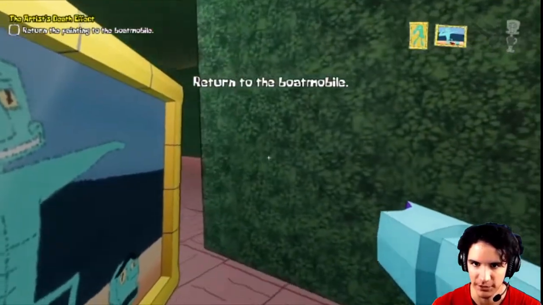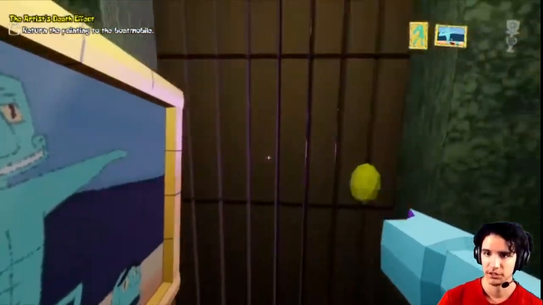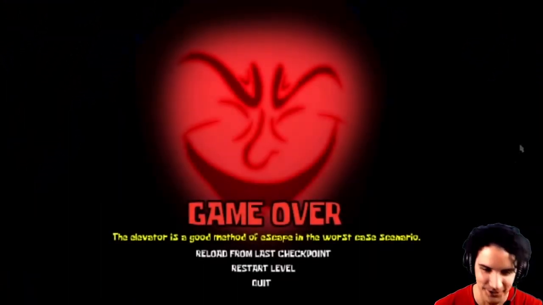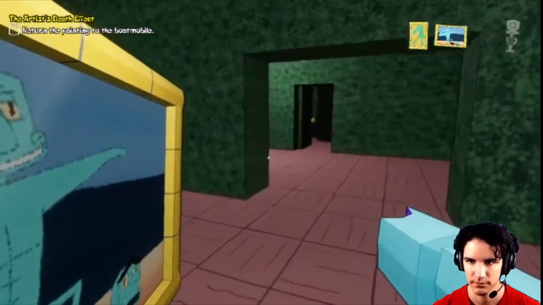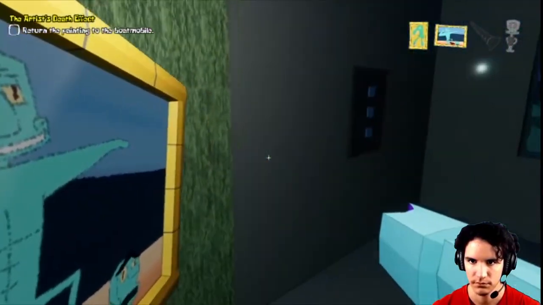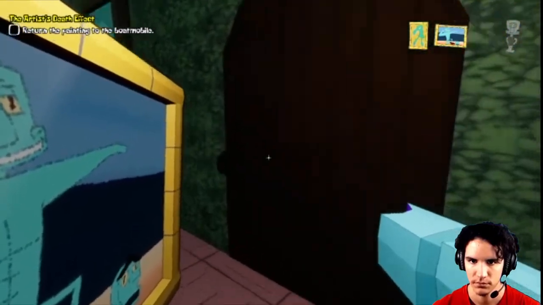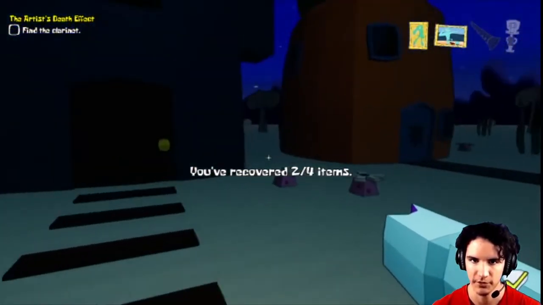Return to the boatmobile. No, no, no. Oh no. The elevator is a good method. Yeah. Okay, there you go. Two out of four.